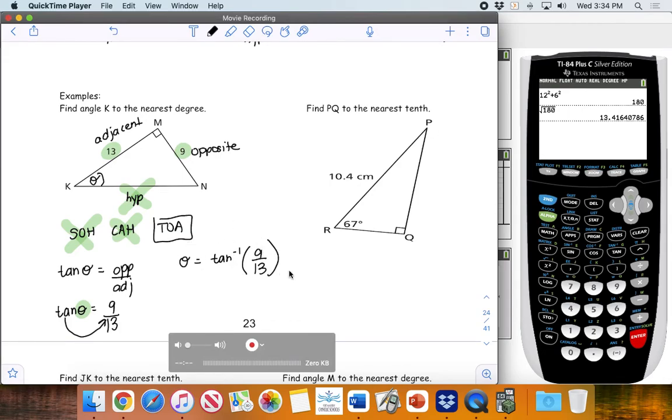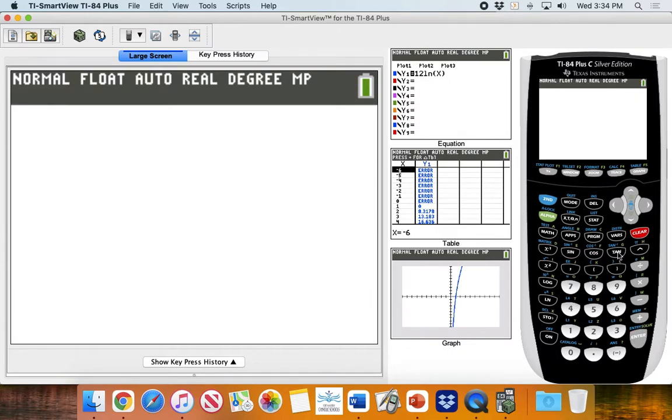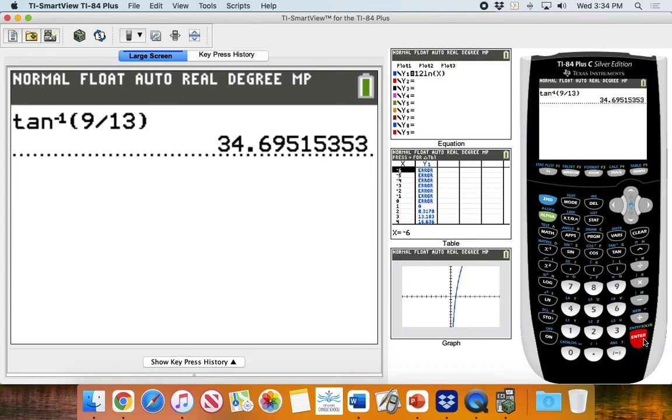Once you get here, you're going to switch to your calculator. So in your calculator, you're going to look for the tan button. And above it, in blue, if you have a graphing calculator, it should say tan inverse. Okay, so tan inverse. So you're going to start by pressing second tan. So that should give you the tan inverse, and inside the bracket you're going to put the opposite divided by the adjacent side. And you should get this. Again, if you're not getting this, it's because your mode is not in degree mode. So you have to make sure that you are in degree mode for this to make sense.